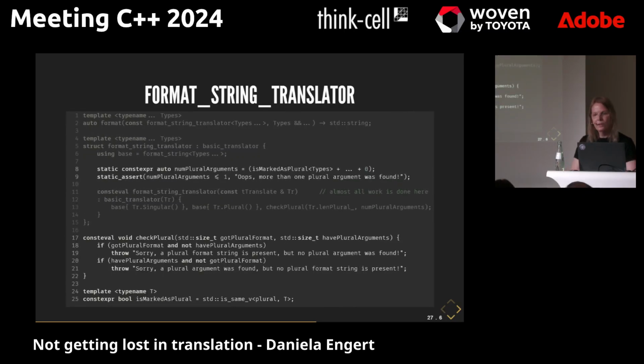And we can even go further and check, are these strings consistent? Are the plural and the singular form that we supply consistent? Are the arguments that you supply, which determine the language form we are interested in, there, or are there too many of them? And does all this match up with each other? We can check all this kind of stuff at compile time and give nice error messages if we fail here.